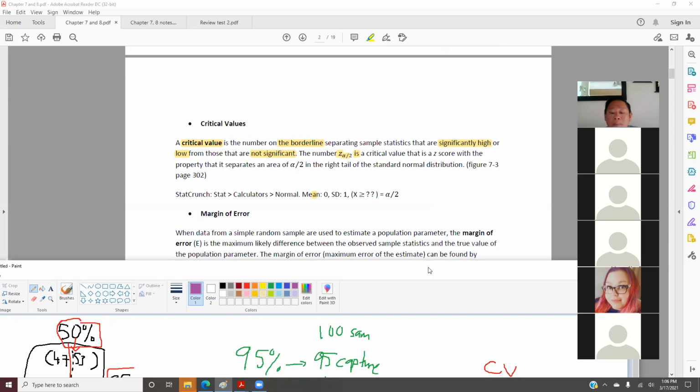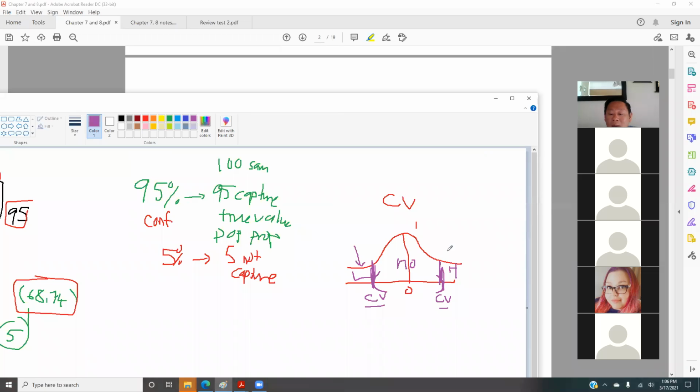The reason you divide this by 2 is because you've got two sides here. So this is alpha over 2. If this is 95%, then alpha has to be 5%, because the total is 100%, but we're usually only concentrating on one side. How do we find this? You take the 5% divided by 2. That's why your alpha is divided by 2, because it's half of it. And whatever number you get here, let's say it's 1.5, the other critical value is exactly the same, but negative.